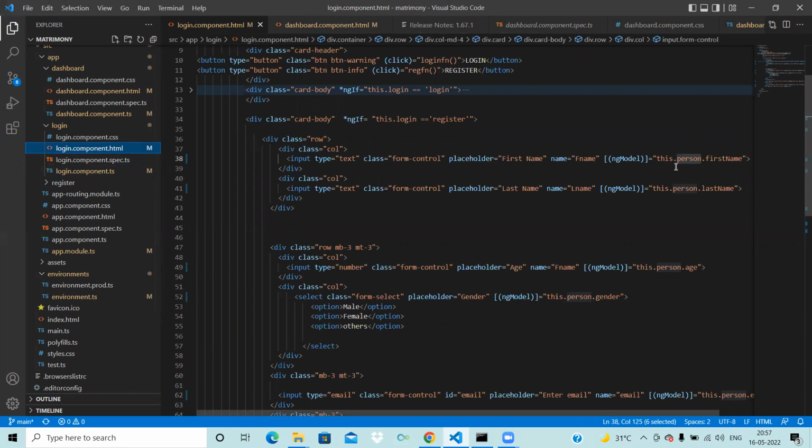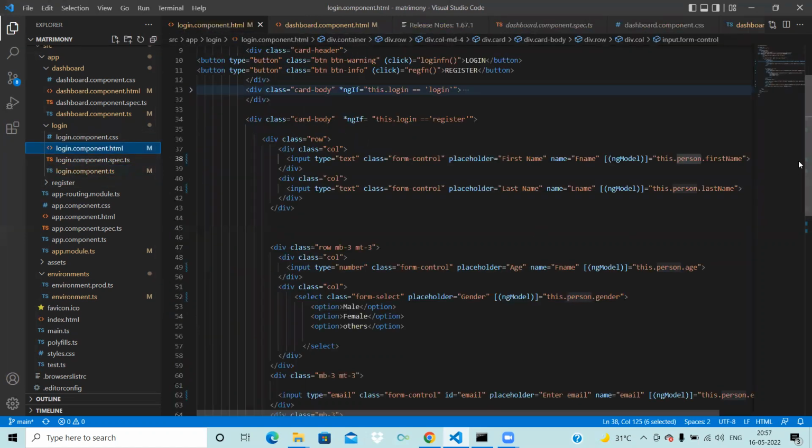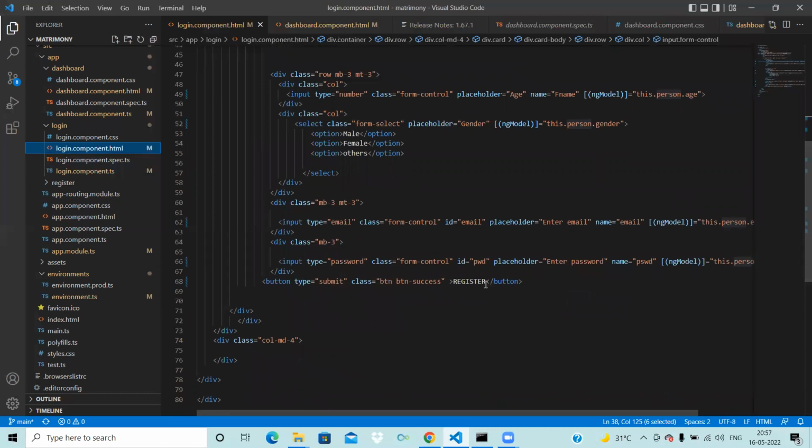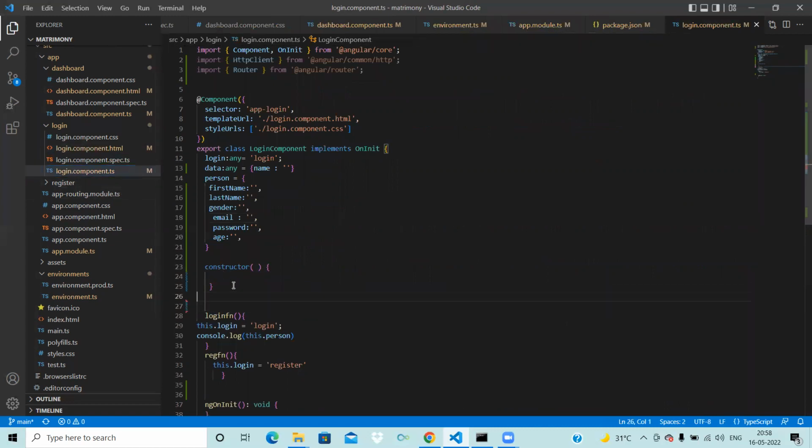Let's check first. For checking purposes, for the register button, I'm keeping a click function, let's say register. In this register function, I will check whether we are able to capture data from this ngModel.